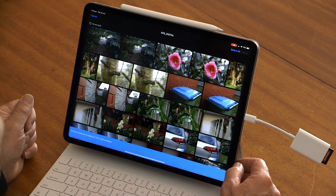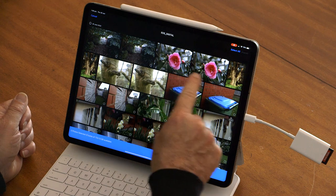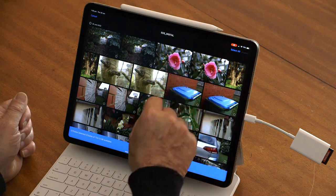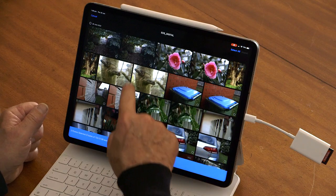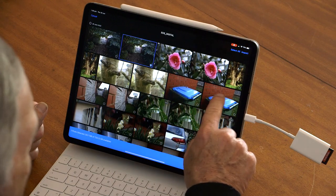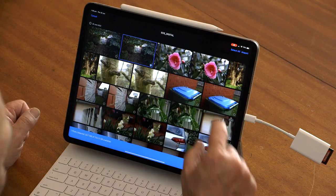One of the nice things that they've done is that, in my case here, I've been shooting both JPEGs and RAW on the card, and I can instantly tell which are the raw pictures and which aren't. Up in the top right-hand corner of each picture, there's a little grayed-out box with the letters RAW in it. So I can now select the raw pictures. You tick a little circle with a blue tick down in the bottom right-hand corner.